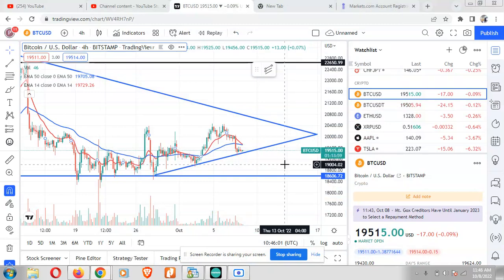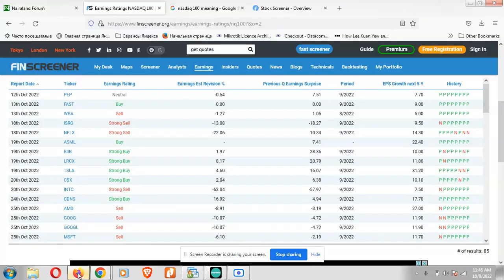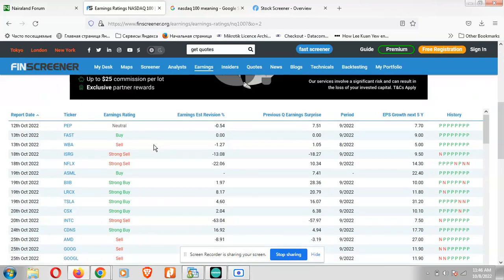I want to explain something to you today about Fin Screener. This particular website I talked about in my previous videos. I want to explain what I actually use this website to do. I can use this website to forecast what is going to happen ahead, as in some of these US companies, buying stock in some of them and doing my chart analysis. I could expand ahead, forecast ahead.